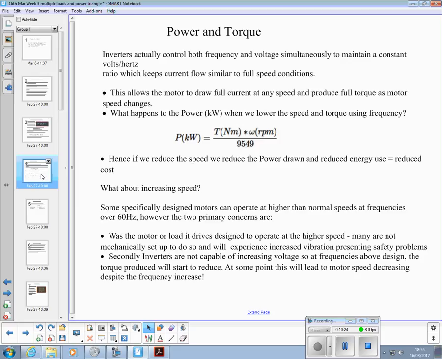Yep. Even though these single phase inverters create a 3-phase output, that's a 240 volt 3-phase output, not a 400 volt. And that's why you need the motor windings to be what they are, so that they'll operate at that voltage. Okay? So that's a couple of points about, yes, you could speed motors up beyond what you would normally do with inverters, but that's something that you'd need to think about very carefully before doing it. And was the equipment designed to do that?